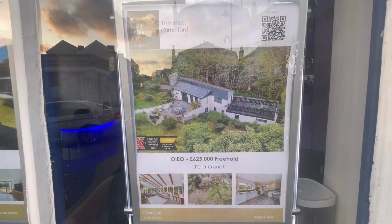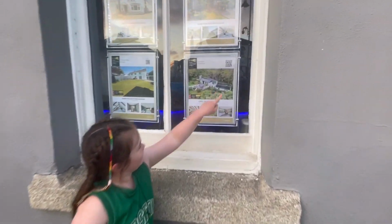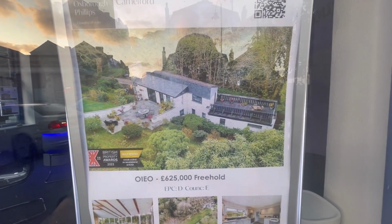That's cool. You think that one's cool, Abbie? Is that your favourite one? Yeah, it's got a balcony here. Oh yeah, like a terrace. Yeah. Very nice. Housing down here is really weird because it all depends on where it is, in which sort of town or village it might be, and obviously close to the sea, views get more money. And Wadebridge is at the end of the estuary, as Padstow's further down, so that gets the really pretty harbour and the little village cottages and that little resort type area, whereas Wadebridge isn't really like that, so probably a little bit cheaper here, I would guess.